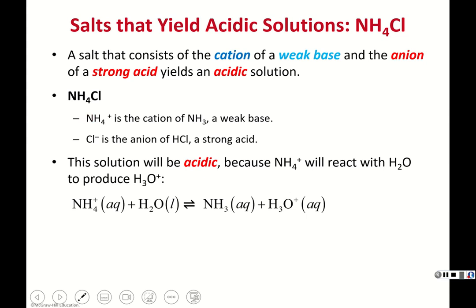Right? Ammonium, again, cation of a weak base is how the book describes this, but you can think of it as the conjugate acid of that weak base. Weak acids and weak bases have conjugate pairs to them, right? And those conjugate pairs, when they're in solution by themselves, will act like an acid or a base. Okay. Chloride here, that's the anion of a strong acid, HCl. Okay. Chloride isn't going to react with water at all. It's a strong electrolyte, fully dissociated. What is going to react is this ammonium, NH4+. Okay, and it reacts with water, as we've seen before, as a weak acid would, to produce NH3 and H3O+. So it raises the H3O+ concentration in the solution, thus it's acidic.